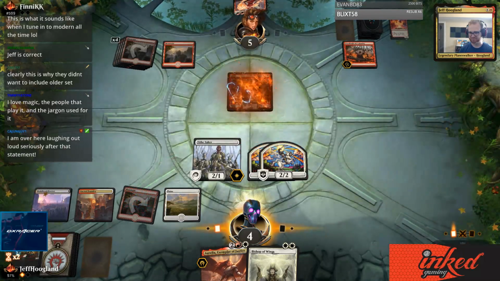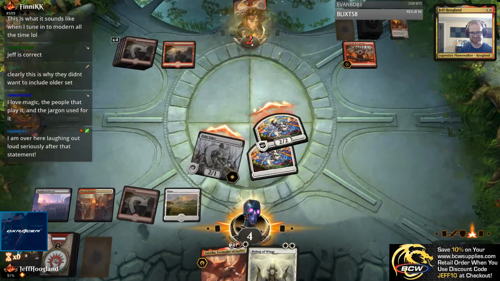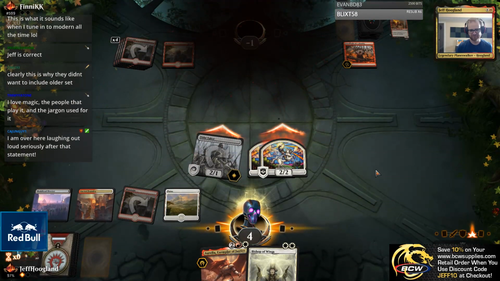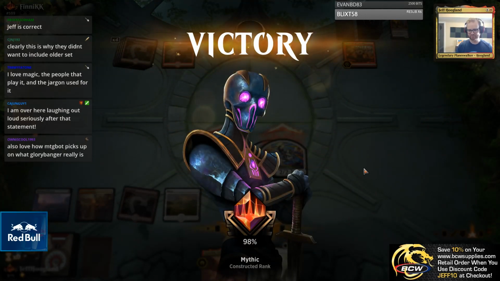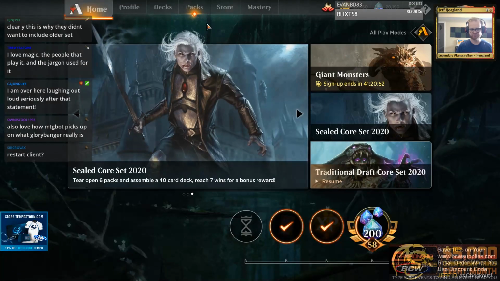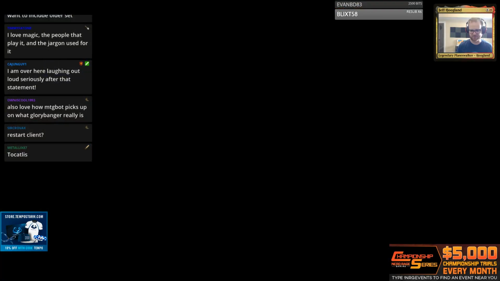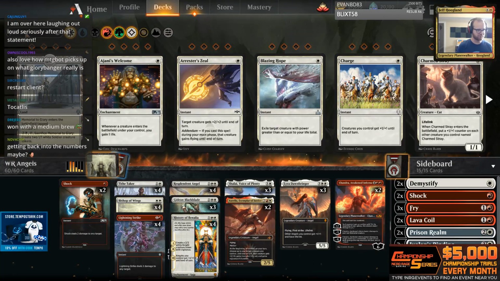Easy game. All right, I think the aggro matchup with this is probably pretty reasonable. All right, Tecatlis and the exile spell. Let's do that real quick. Yeah, maybe I'll restart. Maybe that'll help.